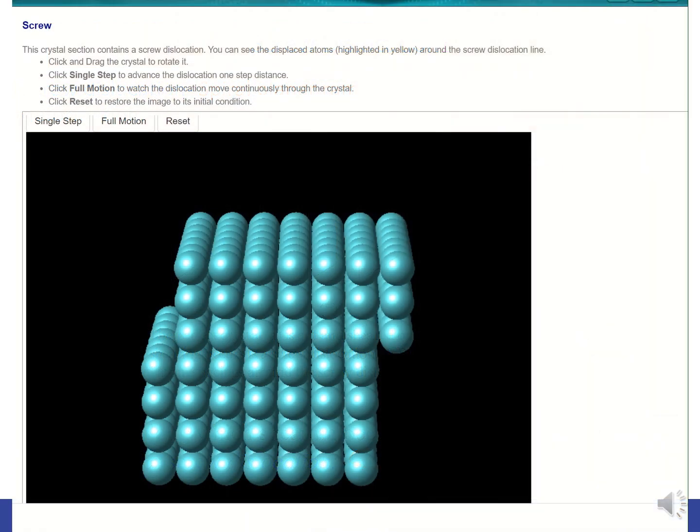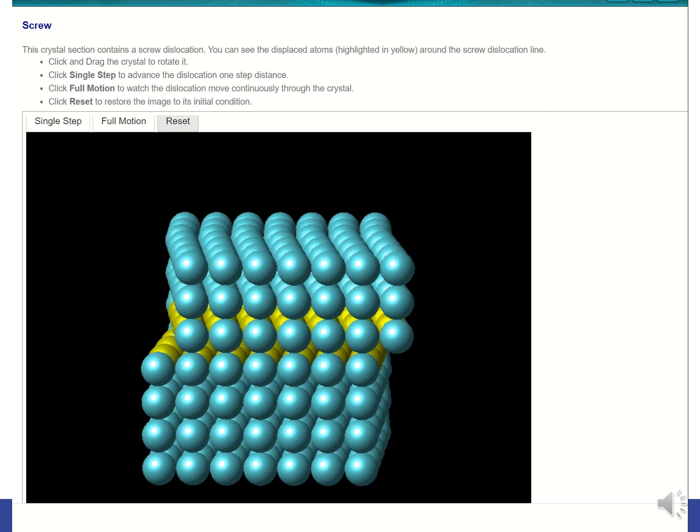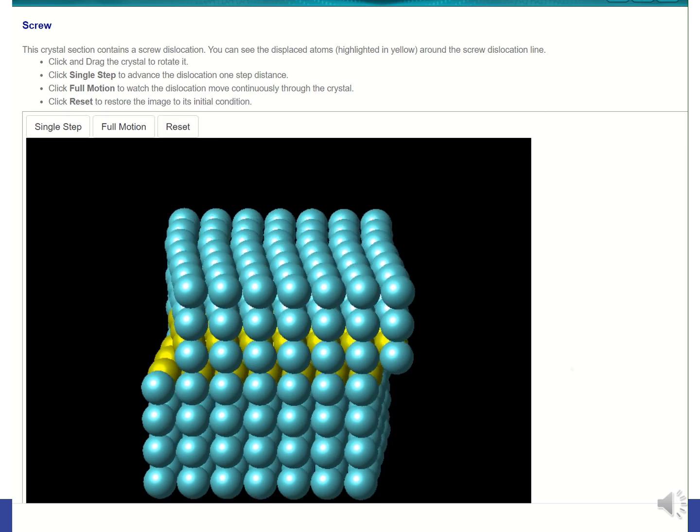So this is a 3D model for one crystal section. This is a crystal without a screw dislocation. Now, if we introduce a screw dislocation by applying shear stress on the top portion of this crystal, this is what happens. So the top region of the crystal is shifted to the right by 1 atomic distance.